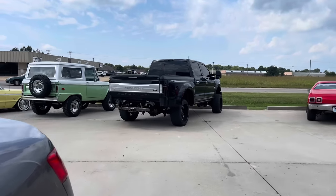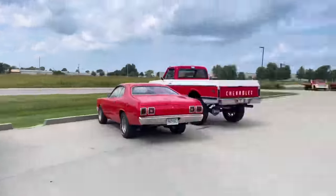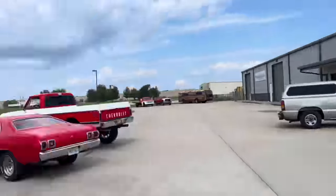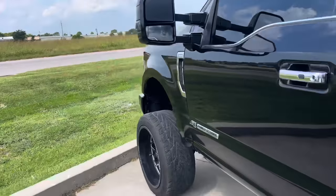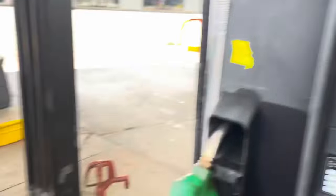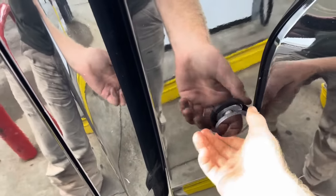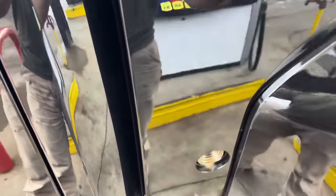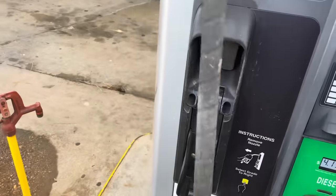Here it is - the final time picking it up from Midwest Auto. Let me just tell you, the front bumper looks killer, they installed that and got it going. That looks pretty freaking good. Now this is how we open it - quarter turn, spin it out, set it up here. Let's hope and pray this thing doesn't spit back at me. That's going to suck on the first fill up.